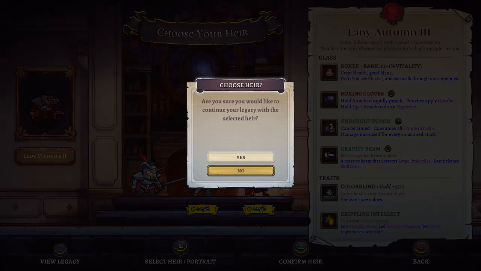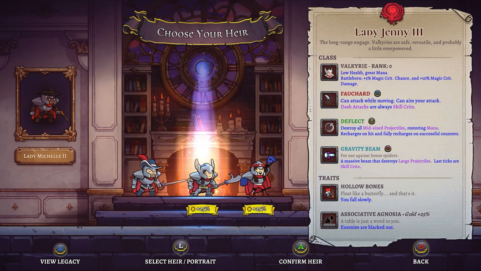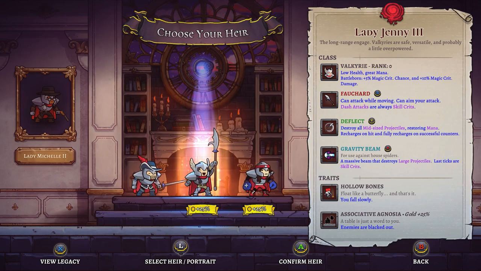Oh, a boxer! Finally, a good one. Wait, colorblind? Crippling intellect? You're an arcane vortex? Low mana and weapon damage, but mana regenerates over time. Okay, I'm sorry. This is useless for this character. I just can't. Crippling intellect. You are an arcane vortex. I got it. I love that. No, let's not do that. Let's take this. Float like a butterfly, and the table is just a word to you. Enemies are blacked out. Sure, let's take this one instead.